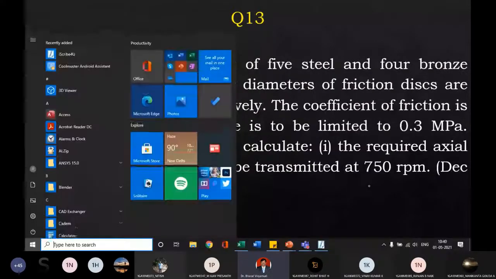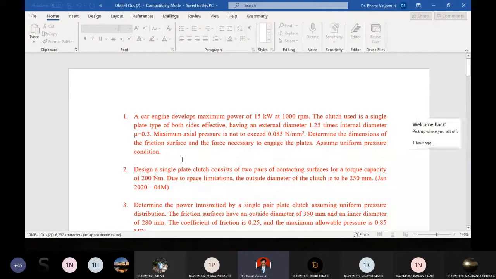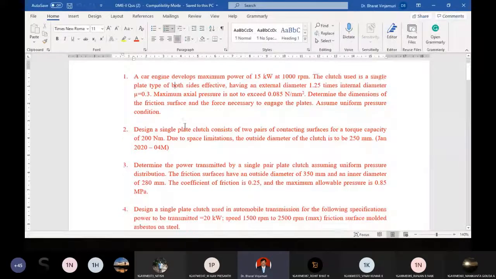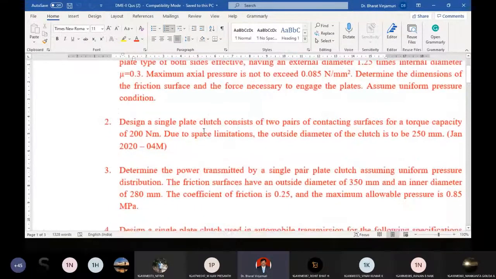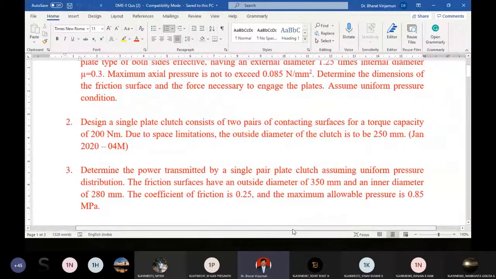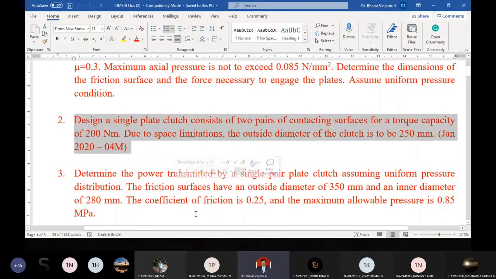I'll be sharing these questions with you. Try to see these entire questions and for how many marks they have been given. Are you able to see my screen, the Word file? Yes, sir. Now see this question. Sometimes this is what happens. Observe question number 2. See the marks of question number 2. The marks of question number 2 is 4. 4 marks, guys.